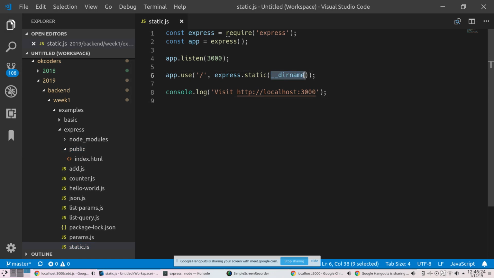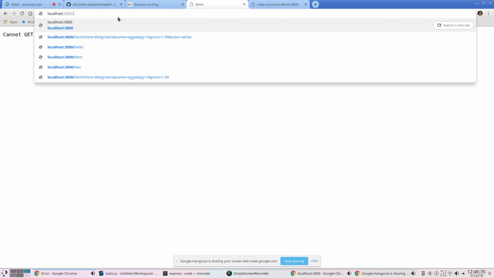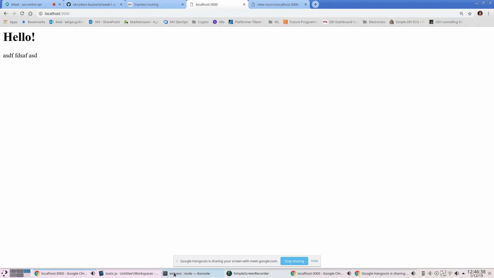So in this express.static, I think we can just change this to say public, the path to it. Let's see if that works. Now I can't get add.js because it's not inside my public directory, but if I just view this, cool, that's viewable.